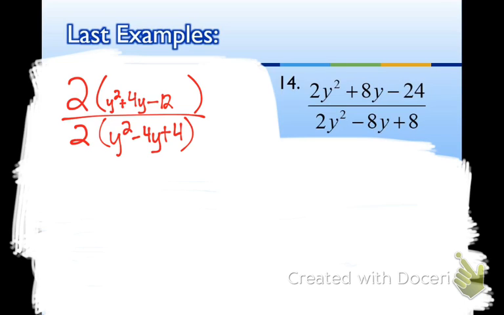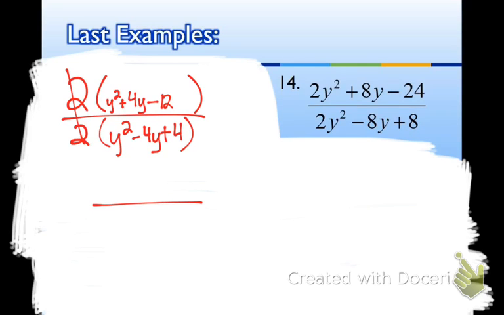Are we okay with factoring out just our GCF? Okay, now you could go one of two ways with this. You could just leave your GCF alone while you keep factoring. Or, what do we notice about our GCFs? They cancel each other out. So if you want to go ahead and cancel them out right now, you can do that. If you want to wait till later, that's fine. But at some point, our GCFs are going to cancel, so we might as well do it now. But then we're not necessarily done, because we should check to see if we can factor what's left in both the numerator and the denominator.